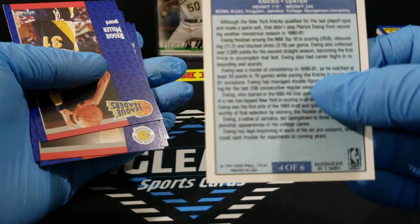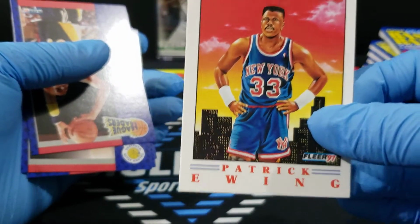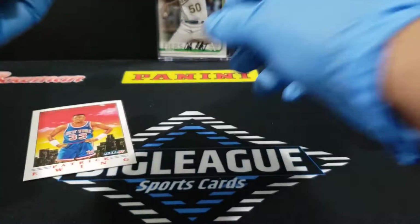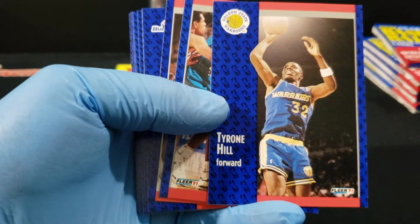There's Patrick Ewing. It's a nice one. Nick Center artwork piece. So these could actually be pretty nice in a high grade, and this one looks pretty good. Maybe a little bit thicker on the left there, so we'll be able to compare some cards as we go through. We'll take a little bit of time on these first couple of packs, or these first couple of players. There's Reggie Miller.